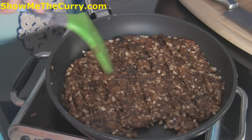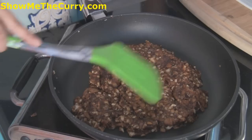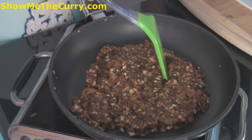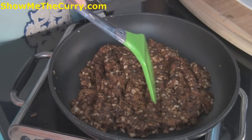Right. So I would give it probably about 5 minutes on low heat, till everything cooks well. So as you can see, this has reduced a bit in amount, and when I pat it down, it's not really going down that easily. This looks about done because it's better that it has some moisture, so I won't cook it further, and we will transfer this to a platter.